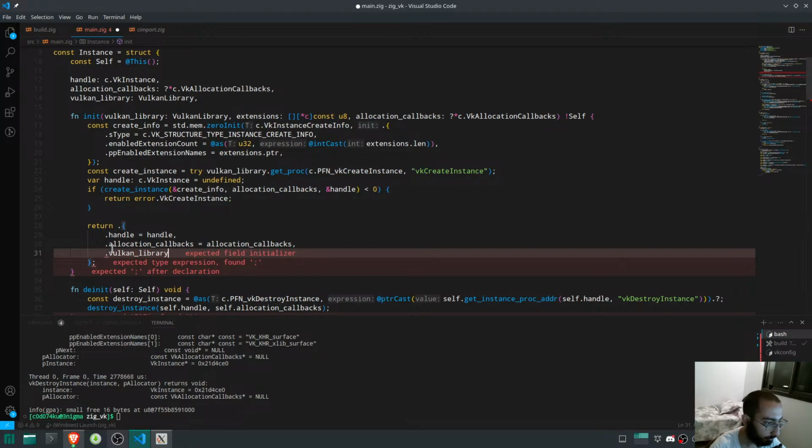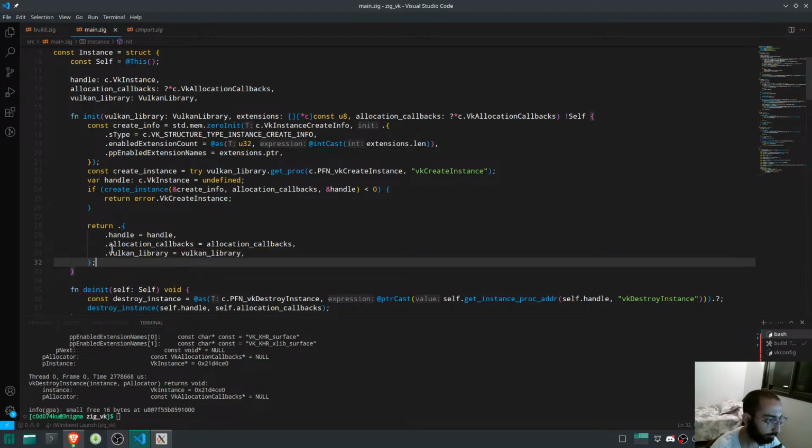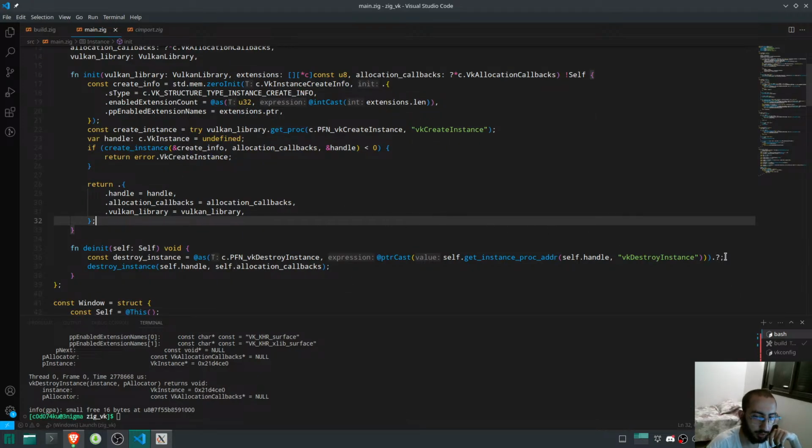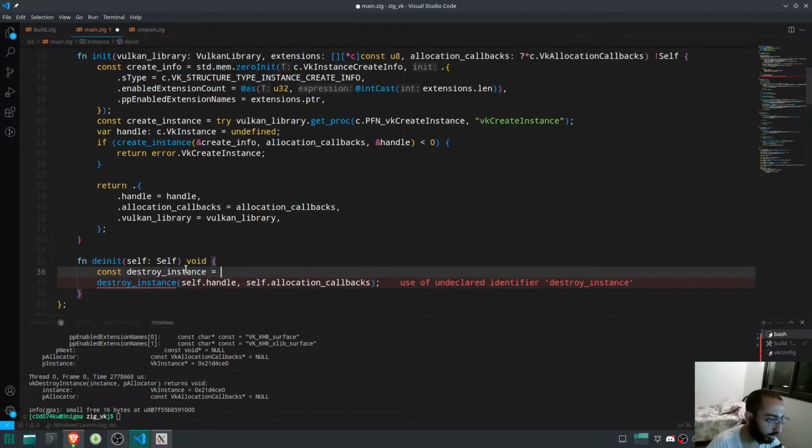And so here, in the same way, I could say, oh, interesting. Destroy instance. The thing is, I wouldn't like to actually throw an error from the init function.